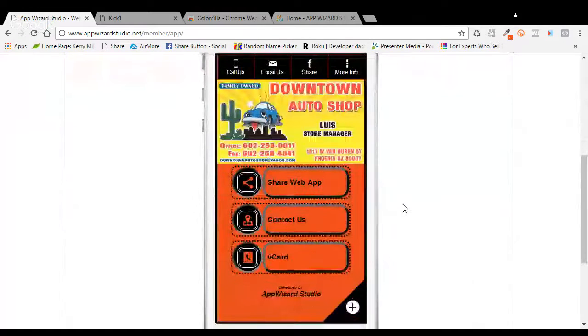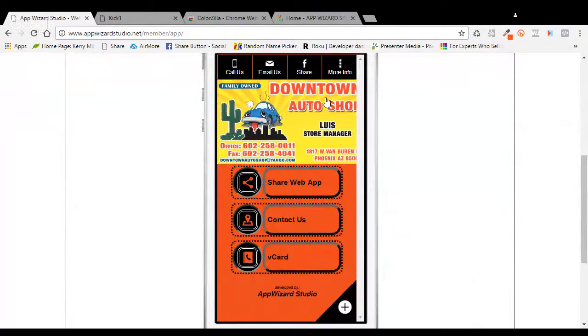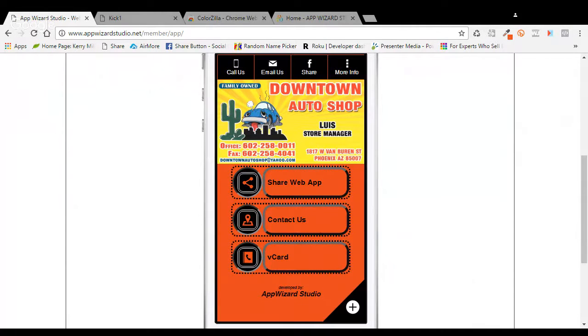I've still got a nice clean app here. Everything is nice and clean. I've got my information above the fold. The most important thing is I've got my information right here. If you don't have the branded version, I highly recommend, if you've got more than 10 apps on the street, you need the branded version.